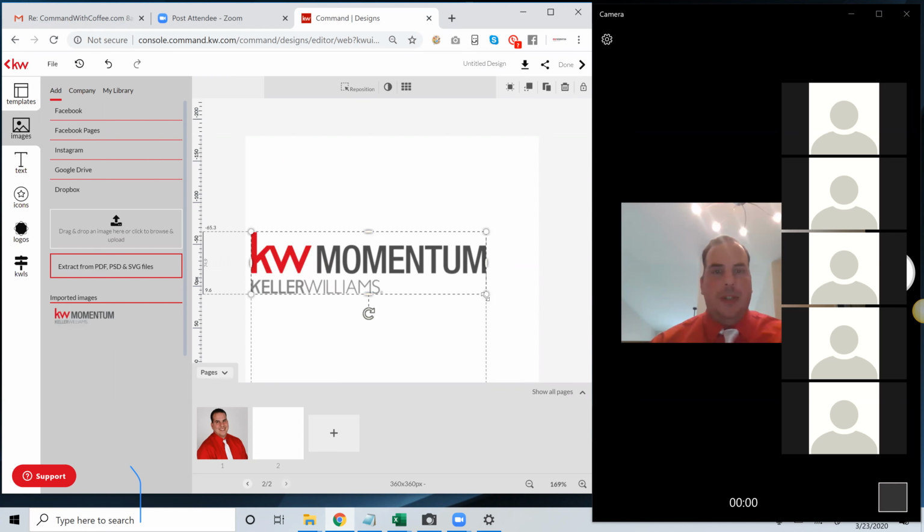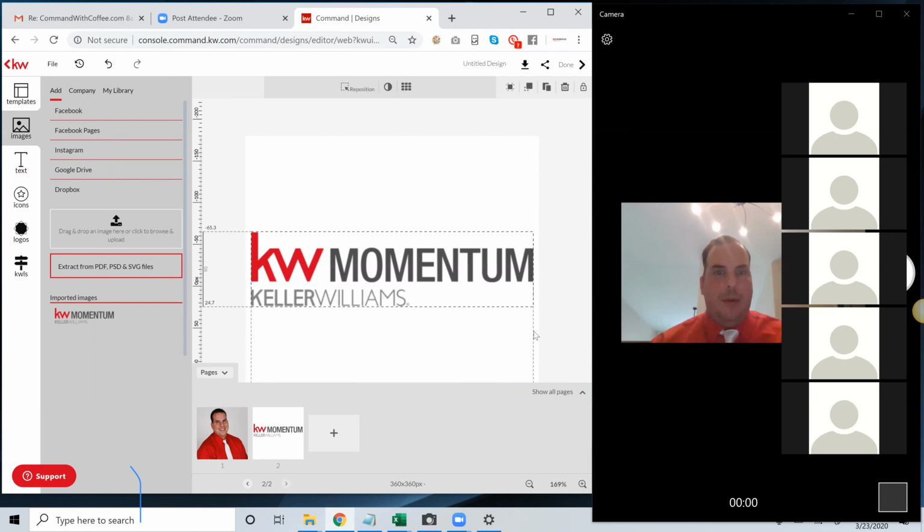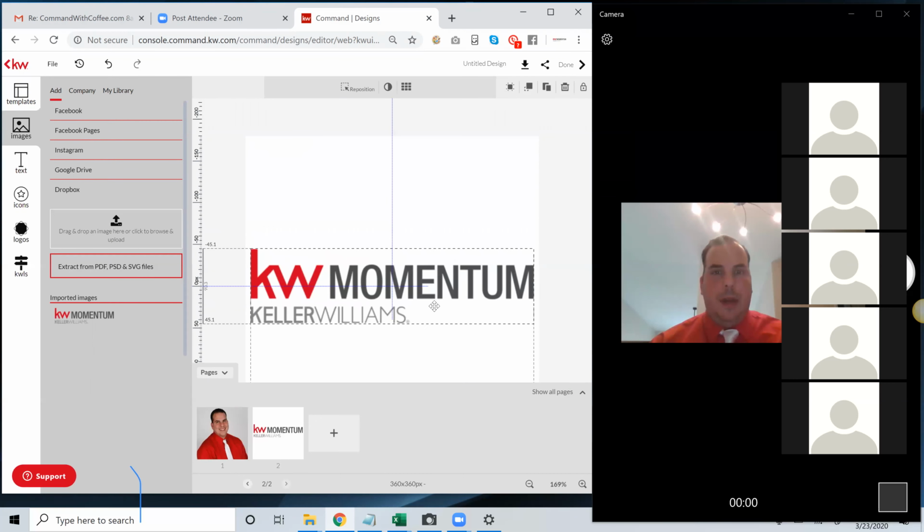I'm just going to position it in this square here. And you'll see as I move it up and around, it'll center it, and I can get both of the blue arrows. I want to leave a little white space on either side. Now we have both images for us to download. What we've done is taken both images and made them into a square. The reason we did this is that KW creates a circle around our photos, and this is the way to make sure our photos will show up properly when we upload them to Command.